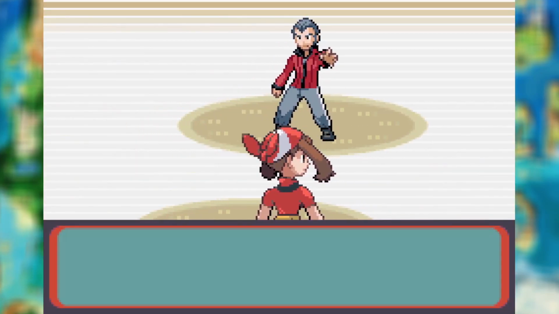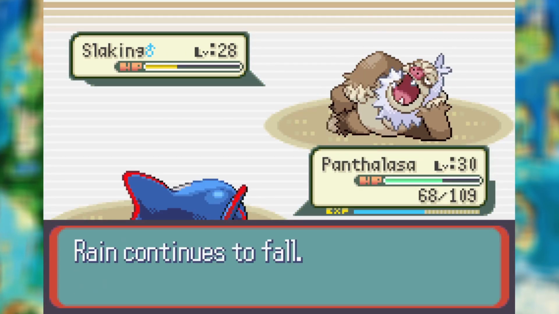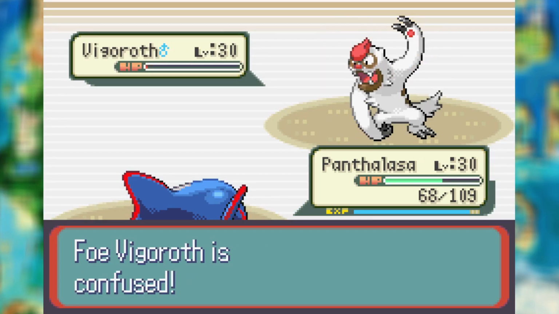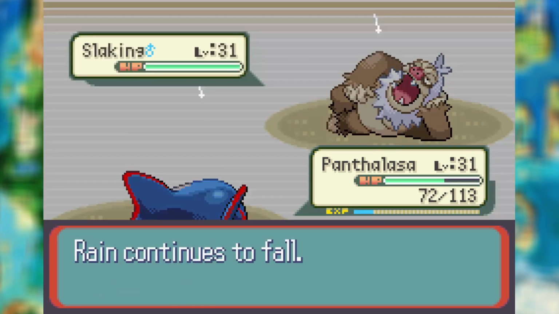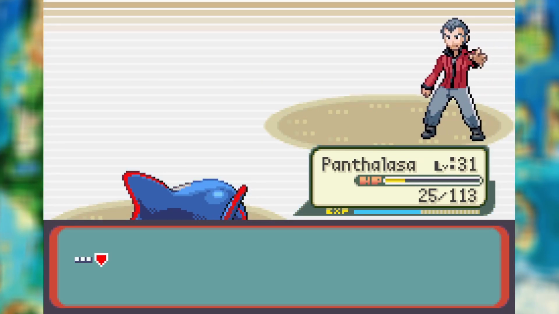Sapphire also comes back to Petalburg, 2-shots the first Slaking with Water Pulse, taking a Facade in between. The Vigoroth gets confused, living on a sliver and knocks itself out, and the last Slaking is a carbon copy of the first one, so we win, and get Surf on Pelipper afterwards, which is a great upgrade.